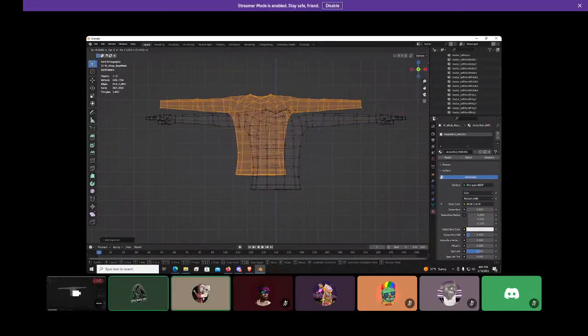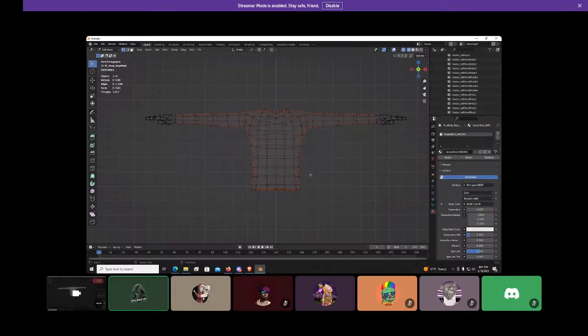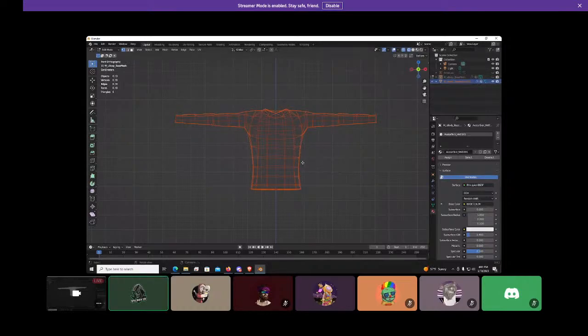I can hit G and move it around to prove that it's there. So I right click to get off that and recenter it to 0. And then I hit P for separate, and then you can do by selection. And then it should be its own thing out here. And then I can hide the other portion. That'll hide the hands.